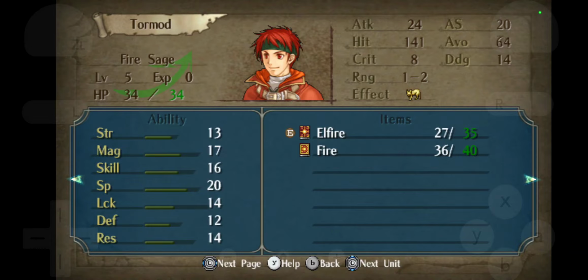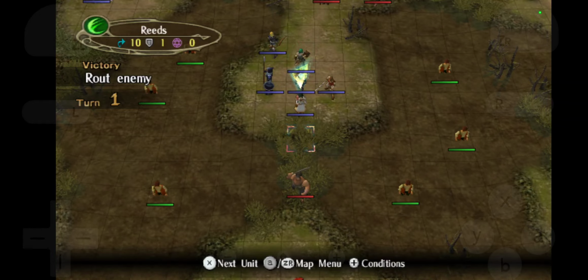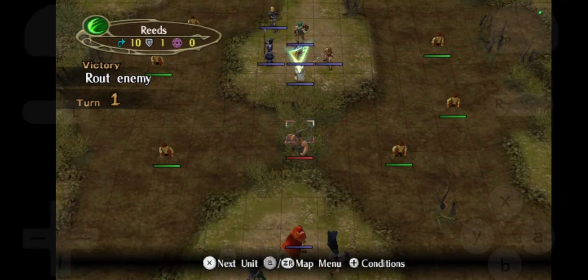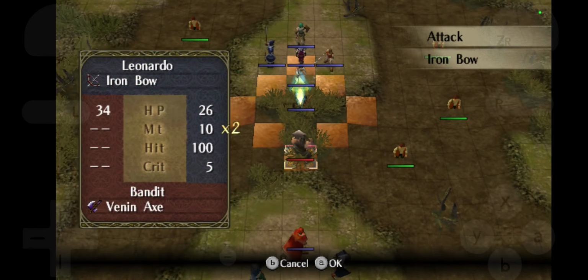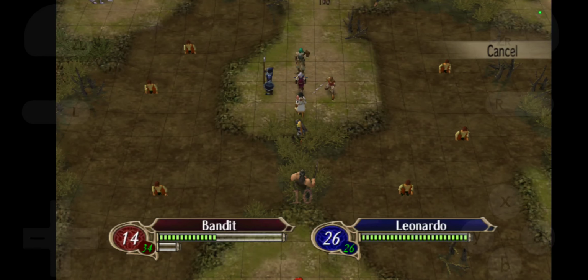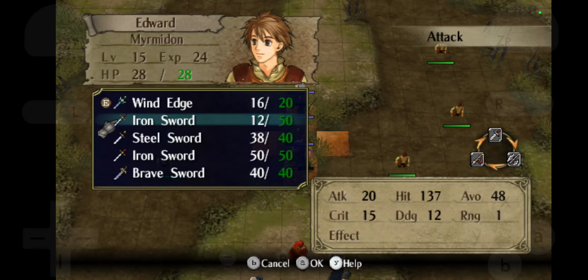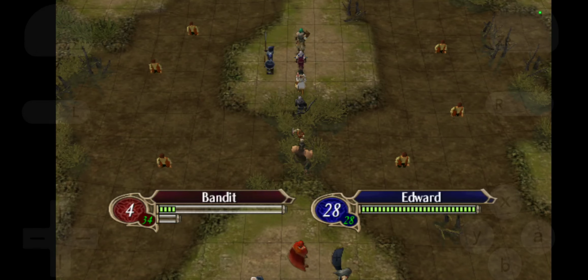Yeah, I forgot how good his stats were. And he's only level 5 Sage, too. Especially the stats you see on somebody higher than that. What do you got, Hand Axe? No, you got a Venom Axe. Hold on. I'll fix that real quick. We'll use the Iron Sword for this. Don't hit him. Thank you.